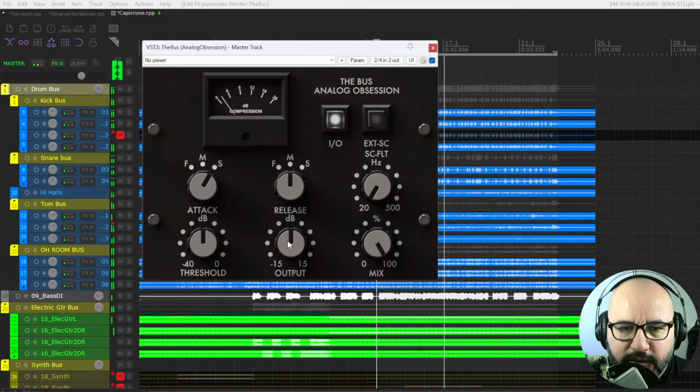Okay, we have some of it. Let's make it more noticeable. Around 4 decibels of gain reduction, tops. Before. After. Let's use a fast release time.